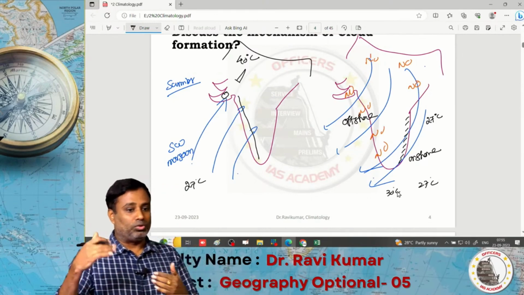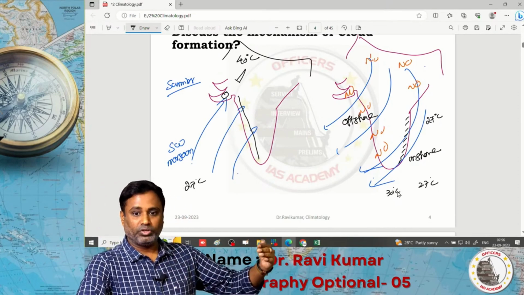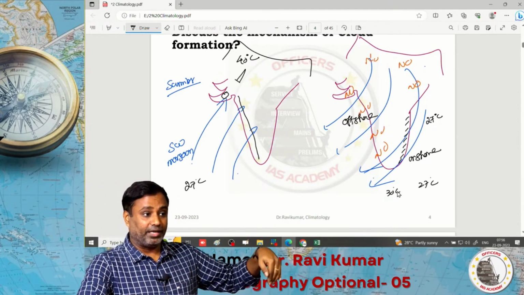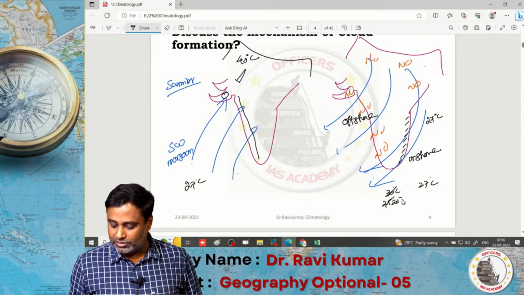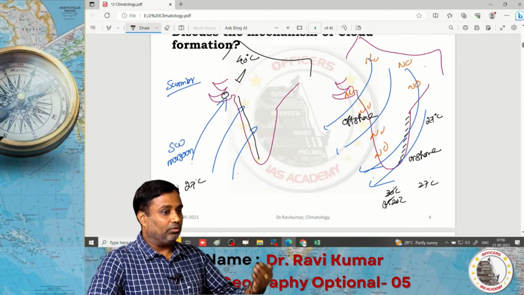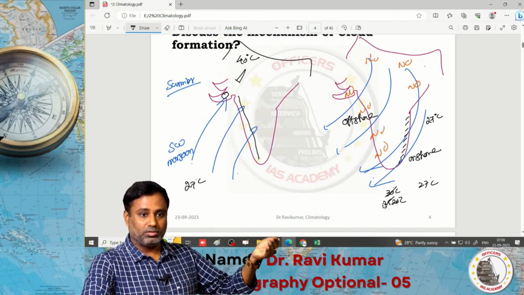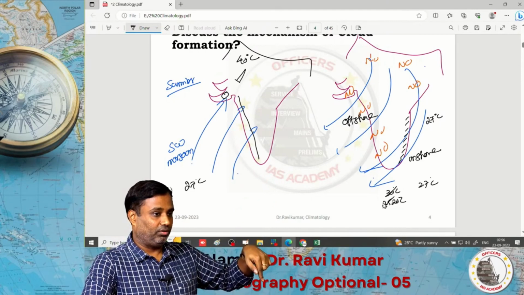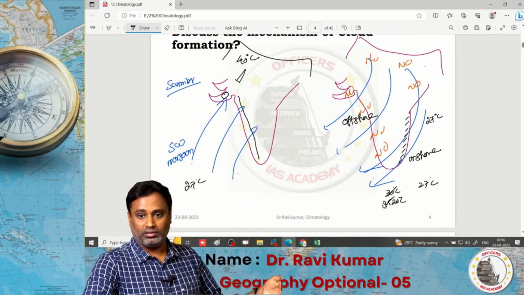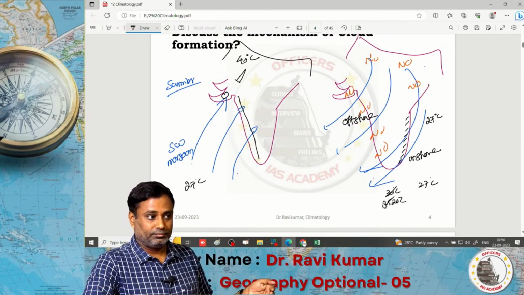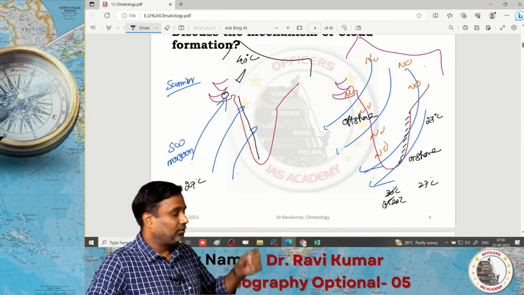There is no mountain along the eastern coast to create an orographic effect. So the wind system just enters in, it won't bring any rainfall in the daytime. But at night when the temperature goes to 25 or 20 degrees Celsius, now it's a warm wind system, enters into the land, it cools, it brings clouds and brings rainfall. That's why normally rain begins after 1 o'clock or 2 o'clock. Clear? So this is a very important character.